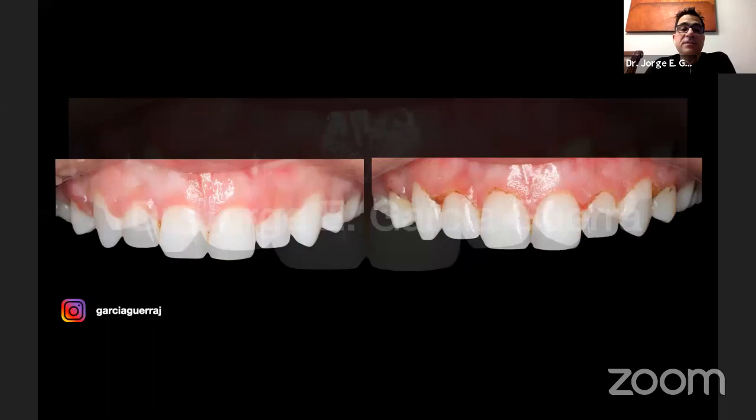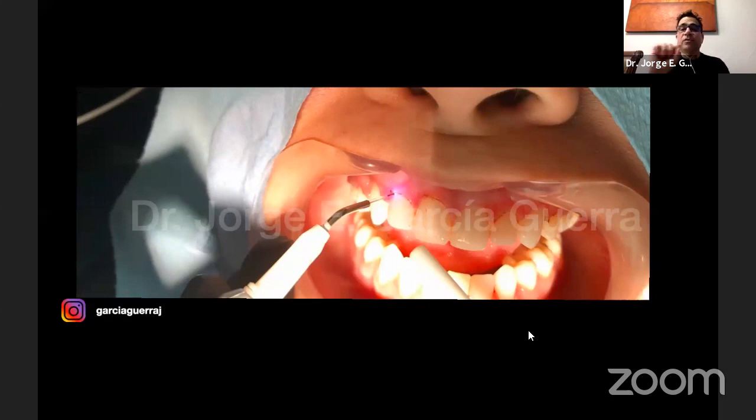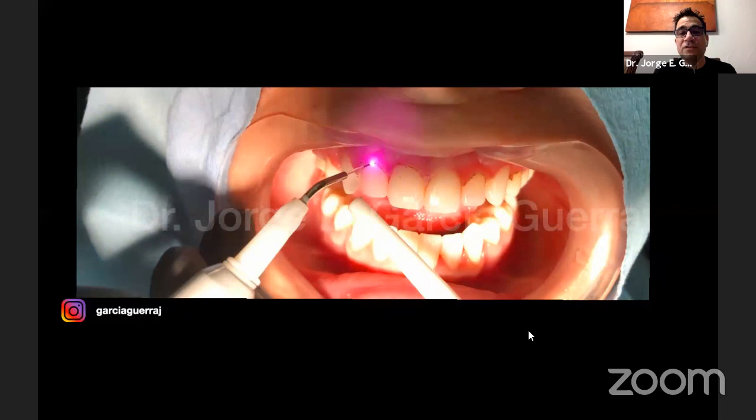This is the same day. It's very easy. You need to put some anesthesia, and you can see here this little video. This is with a laser, so you're like erasing the gingival tissue. And it's very easy.